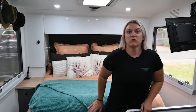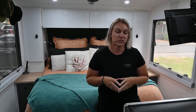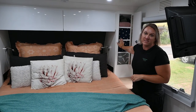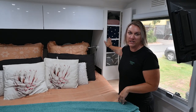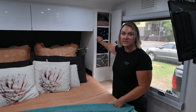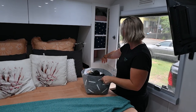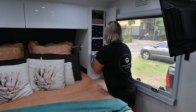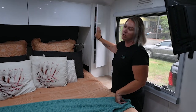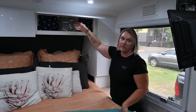Over to the bedroom - a great tip when building your caravan is to get shelves rather than hanging space in your wardrobes. What we've done in our cupboards is use these felt containers from Kmart, about seven bucks each, cut them to fit. We roll up our clothes and sit them in there - I can fit two in each cupboard. They squeeze in nicely and are so easy to pull in and out. Up above we've got three lightweight felt containers too.